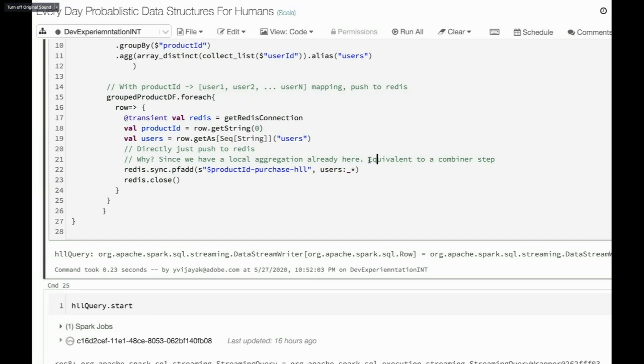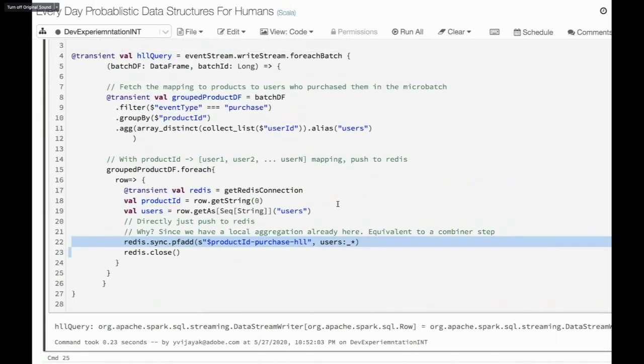Now the key thing here is, again, the monoidal nature comes into play, because you could have multiple threads pushing data for the same product. But it doesn't matter, because even if you have 3 operations for the same product getting queued up on Redis, since it's single threaded, the associativity property of the HLL would kick in, and no matter what order the operations happen in, the end result of the HLL is still good. So that again is how being a monoid helps us in scaling it out over here.